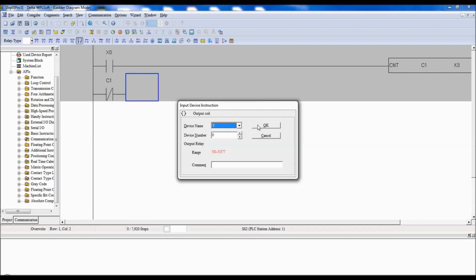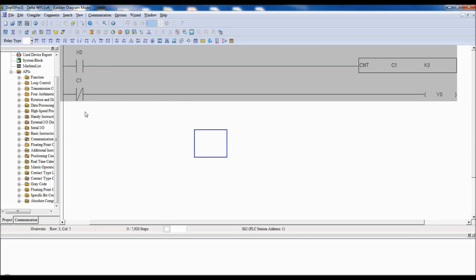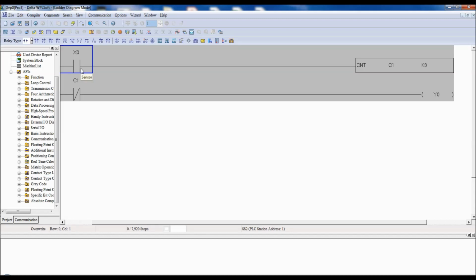Say there is a conveyor belt, Y0 is the conveyor motor. The conveyor motor is on by default. But when sensor data is coming to the counter, and if the count value is 3, the normally closed contact becomes open and the conveyor motor becomes off. Okay.